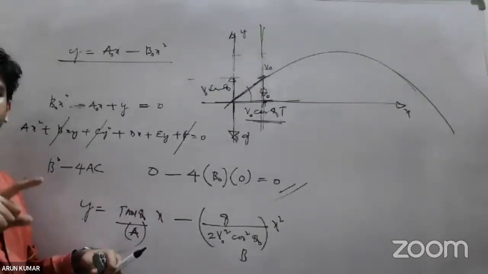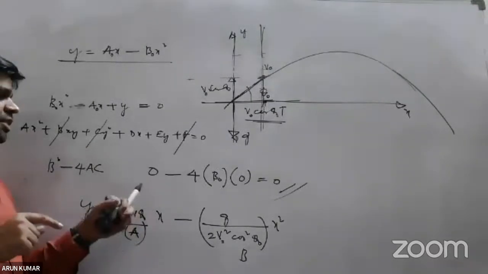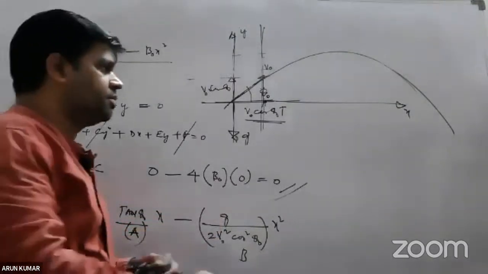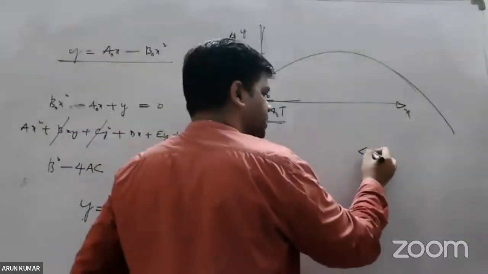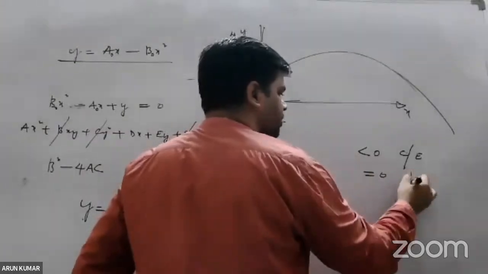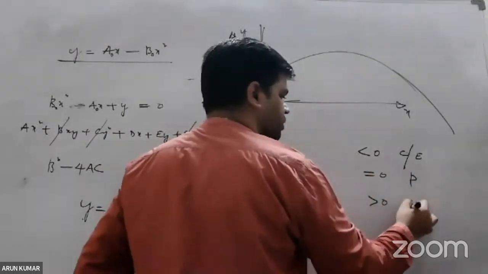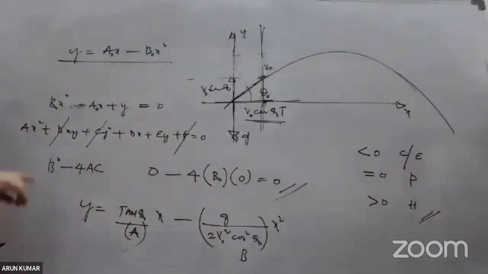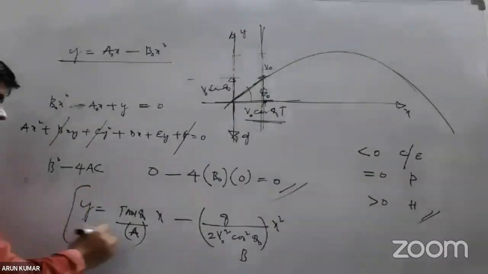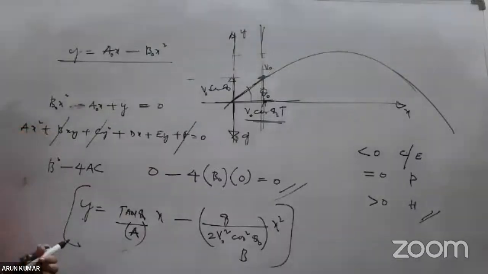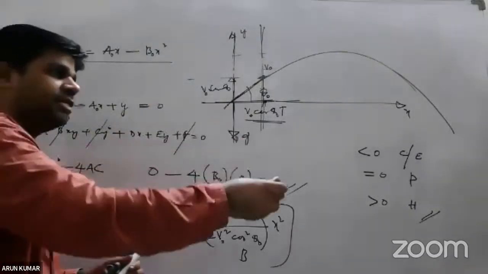A conic lo kuda, which kind of conic did it turn out to be? Parabola. See, b square minus 4ac less than 0 ante circle or ellipse. b square minus 4ac equal to 0 ante parabola. b square minus 4ac greater than 0 ante hyperbola. So it is turning out to be 0. This is a parabola. That means this equation is an equation of a parabola. That means if I throw a particle from here like this, that will go along a path which is a parabola.